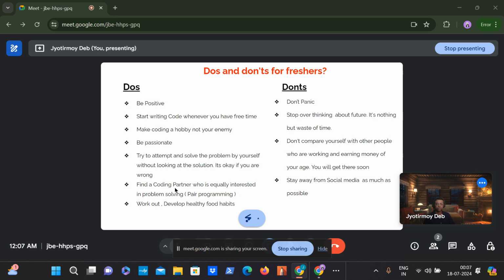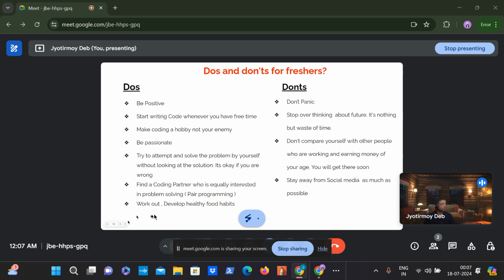If you have a friend who is already good at coding, try to be friends with him or her and sit together and start writing code. It's called pair programming. You both can write different parts of the application and then try to combine. That is a very good way of learning. Research says that if you learn programming this way, you can learn it very fast.